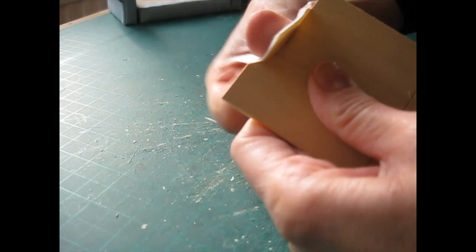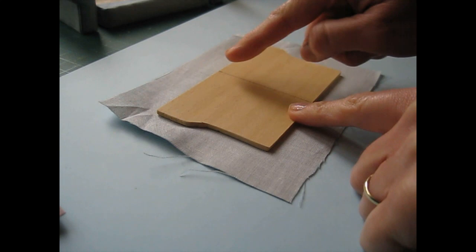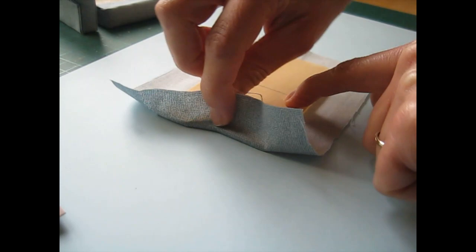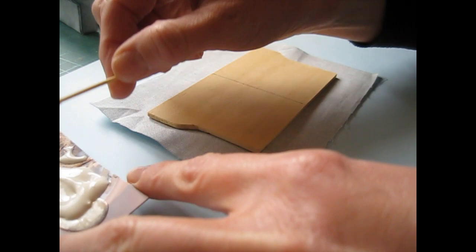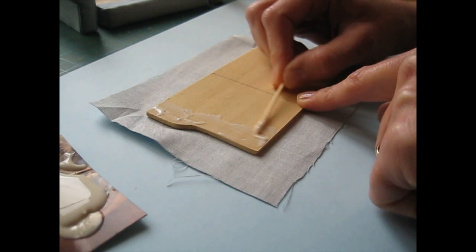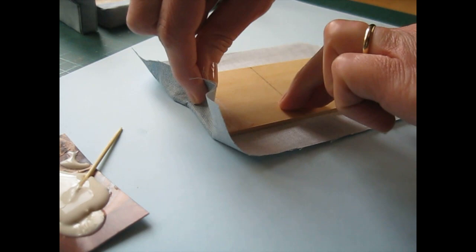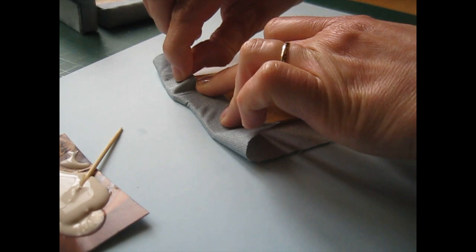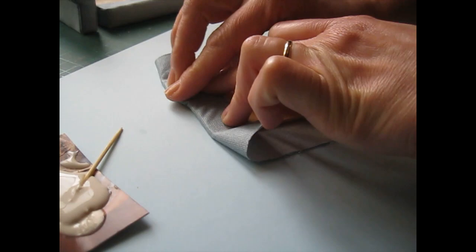We're now going to cover the back piece. So this piece where we've drawn our line will be the inside edge, and that will be covered with the back cushions. So we're not going to cover this side completely, we're just going to wrap the fabric around so we've got a nice neat back. So begin by applying glue down the sides, and we're going to sort the fabric around that curve first. And then pull that in, get a nice neat finish around the curve. So don't worry about the top or bottom bit yet. Sort of pull it in there, stick it down, and then you can pull it in at the top, making a little pleat. And then stretch it in along the bottom like that.